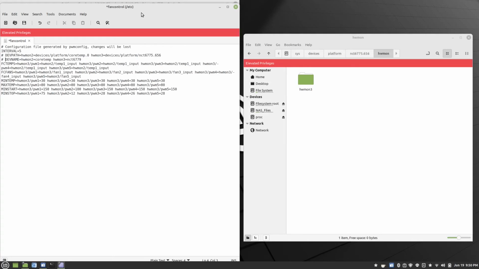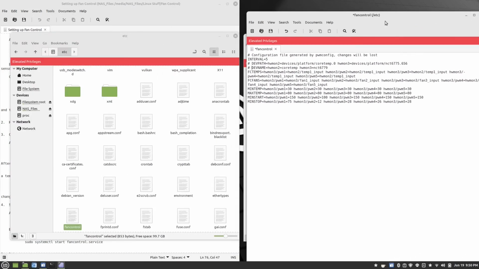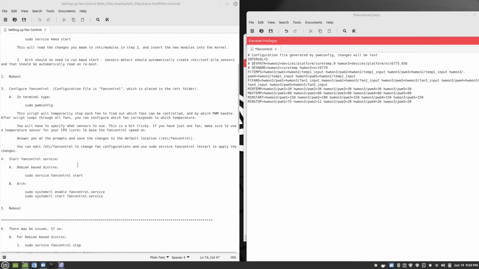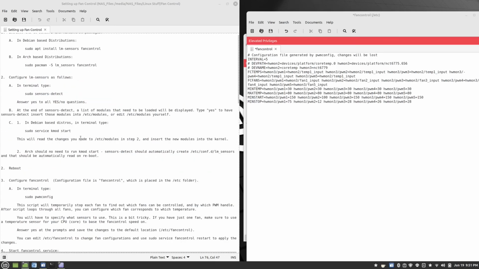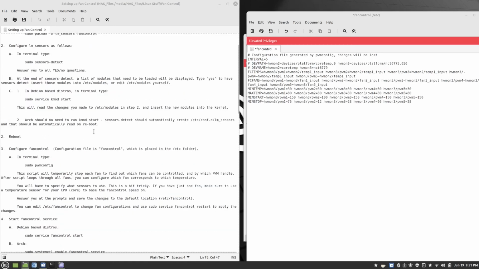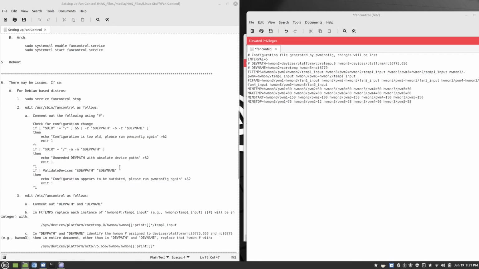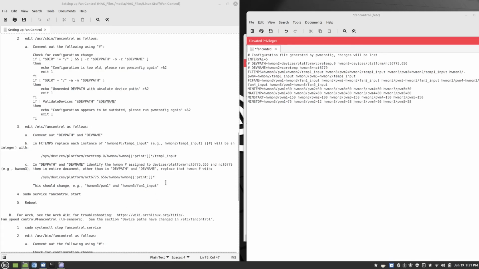So let me move this over here, and I'm going to move some of this off screen. Okay, so I actually have the information that we have to replace in these directions here. So the first one we're going to replace is this core.